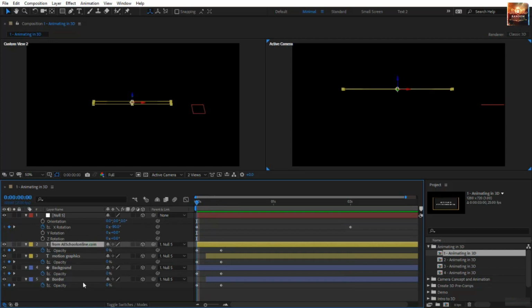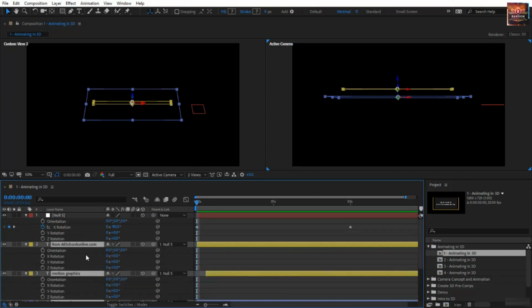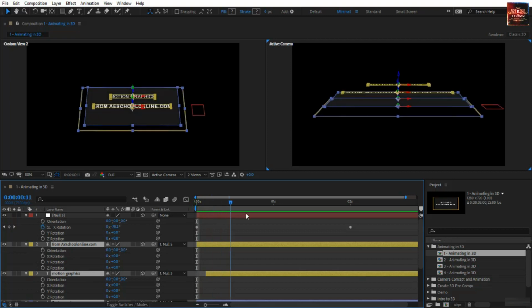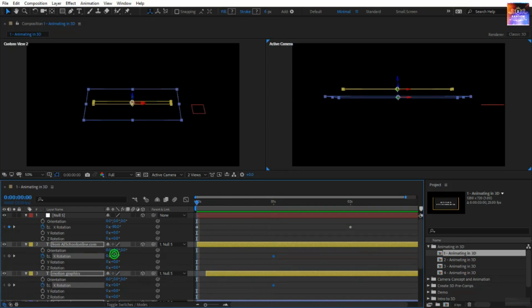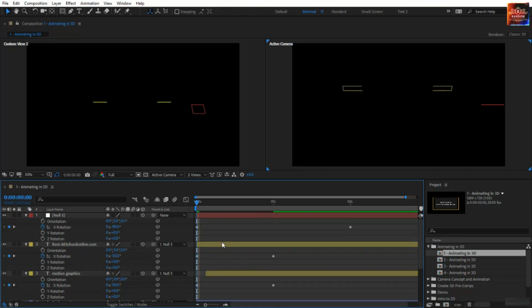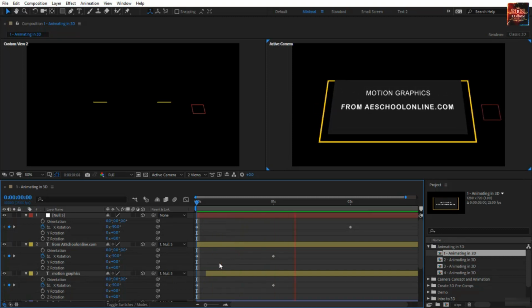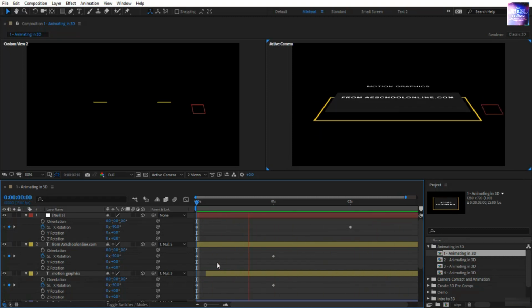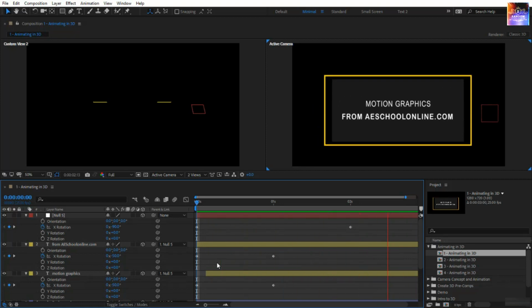For example, you can select the 4 layers, open the rotation here, and decide, okay, I want them to rotate, coming at 1 second on the X rotation, just 0. Okay, the way it is. Then in the beginning here, put them, for example, a -50. Okay, something like this. You can play around with it. So if you play now, you have a totally new animation, which is pretty cool, guys. Now I leave it to you to come over to After Effects, open the start, and start here creating your animation.